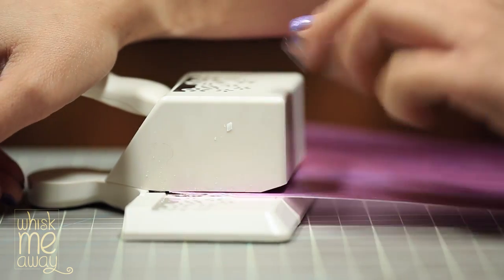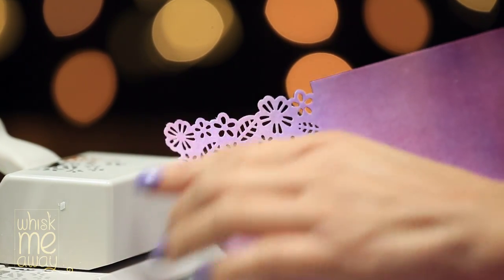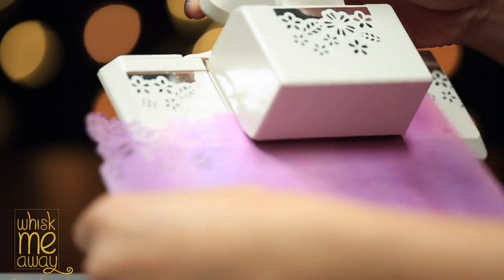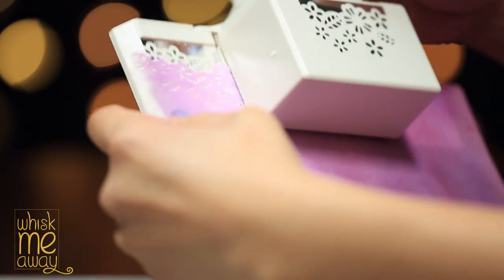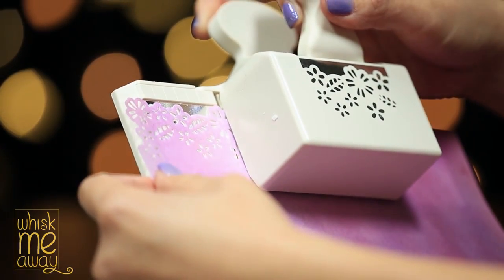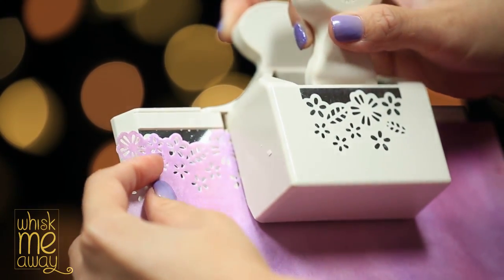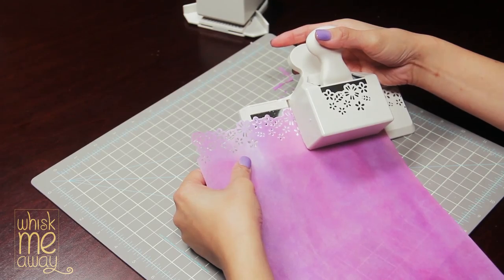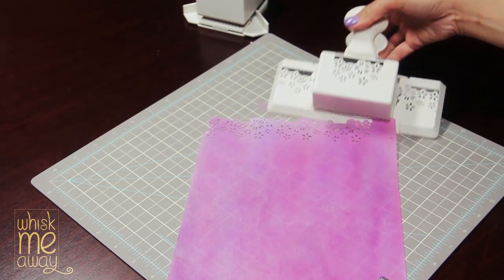And then you want to continue the pattern by lining up the wafer paper with the guidelines. My best advice for this part is that you want to be able to see the silver part and cover the white part with the wafer paper. Continue this until you are close to the corner, and then use your corner puncher to finish the piece.